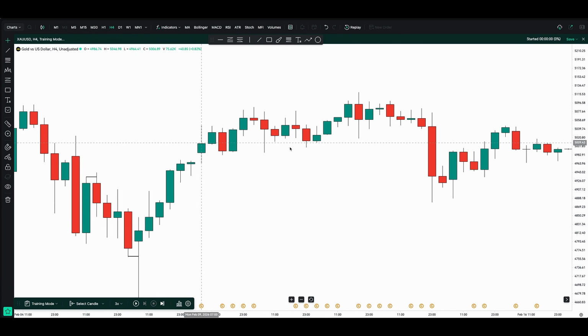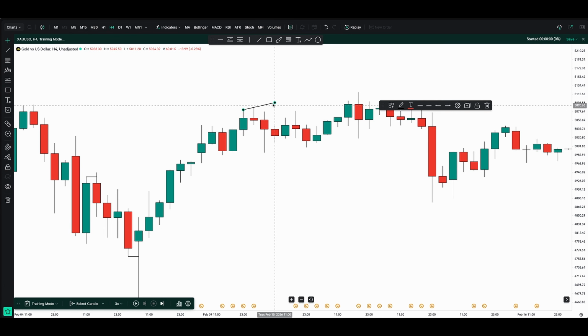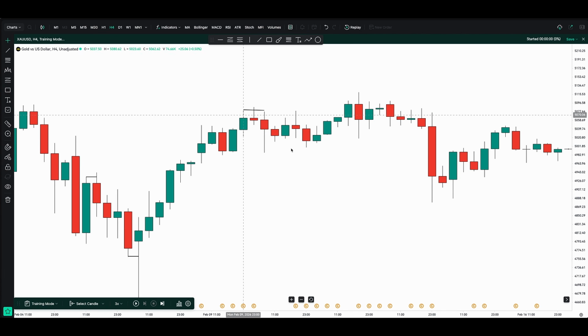If you go around looking at the chart, you will see how many times after a CRT model has formed the next candle actually respects that move and continues in that direction. You can see even here, right? The next candle, if you mark this bearish candle, this one here, the next candle here and the next one are all bearish. You can see even here, you just need only 4 hours to make that move.